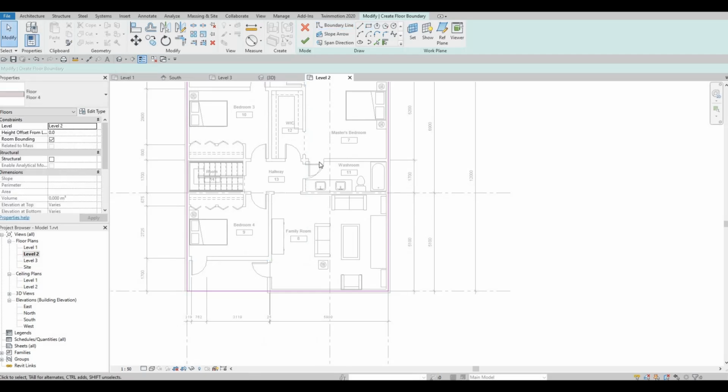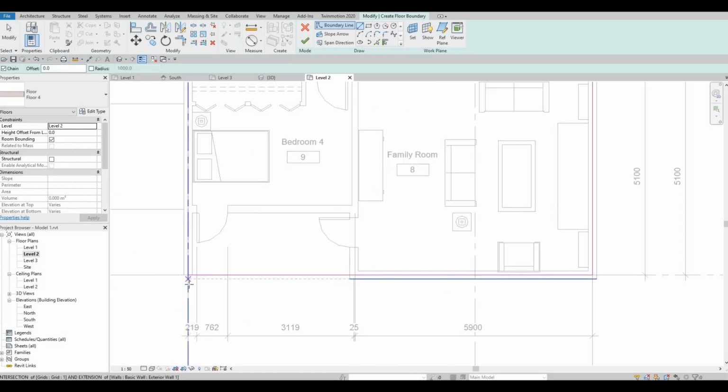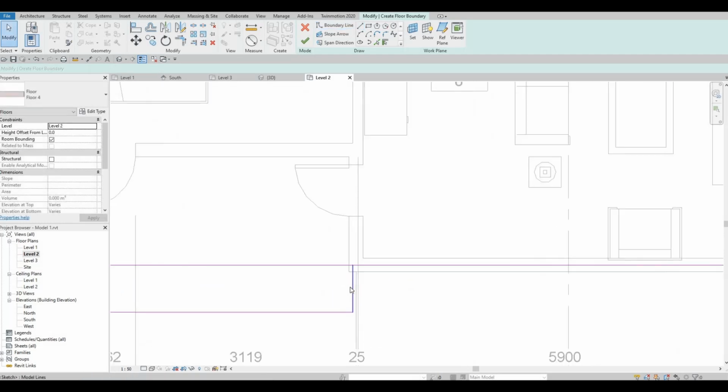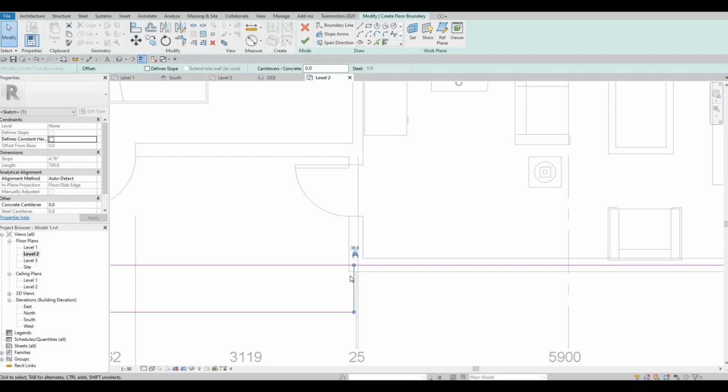After that, press escape, and then I'm gonna click on the line. I'm going to extend here around 700 and close it up like that. So that's good.